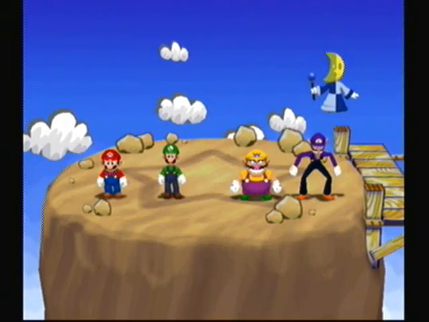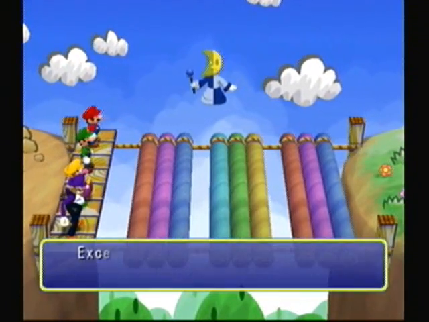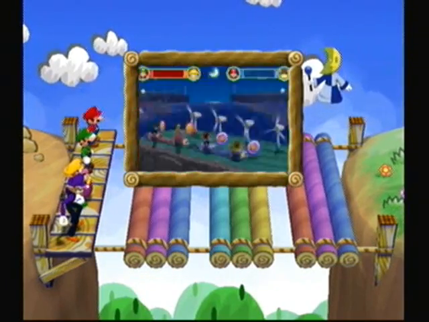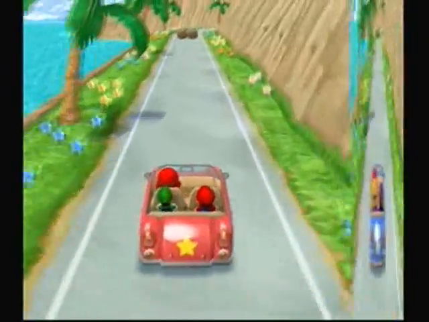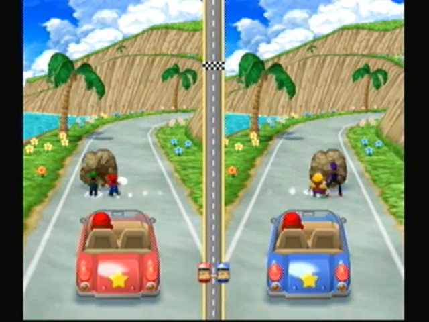I'm of course going to be with Luigi because that makes sense. Mario Bros versus the Wario Bros, and let's get started. And the minigames are chosen randomly, and the first one we're going to play is this one, Rocky Road. I like how you actually get the option whether or not to view the explanation screen. That way, if you get a minigame you don't remember how to control, you can just look at that.